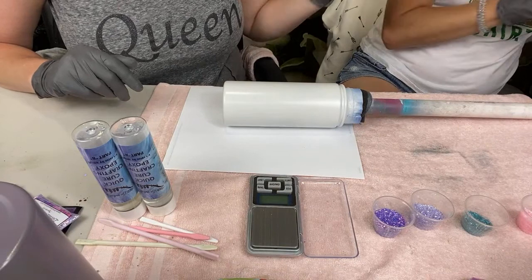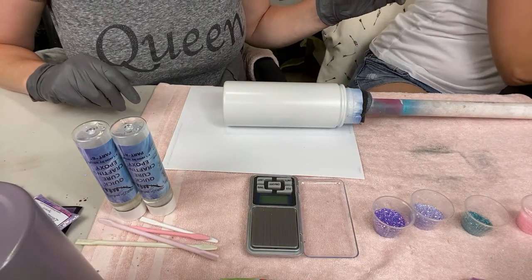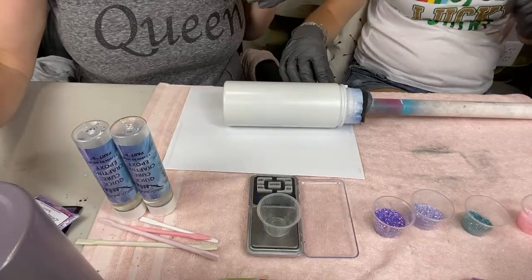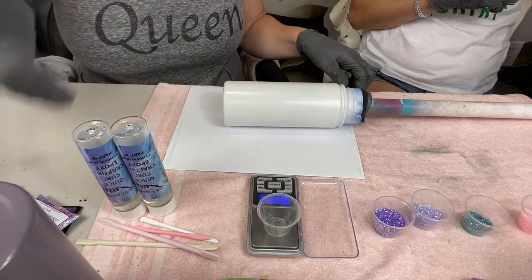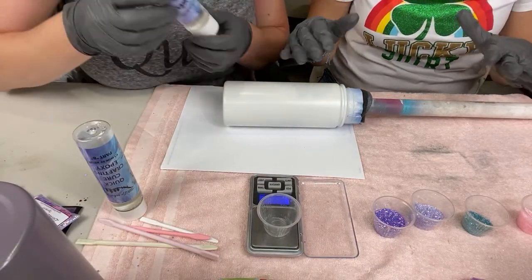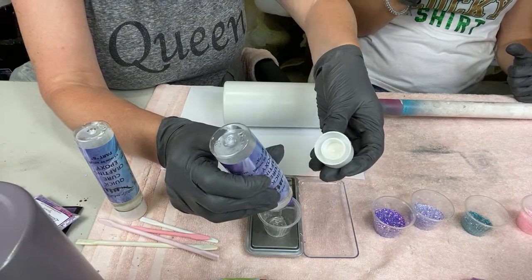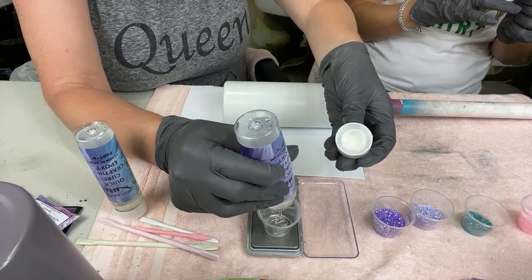All right, give me some mixing cups. The base. All right, so we're gonna take this. I need more paper. No, I got a lot. Okay. All right, so Emily is going to be doing this part. I'm gonna mix for her and she's gonna apply. So you only need about 5 grams. I'm gonna mix her a little bit more than 5 grams though because it's her first time and she's a little nervous. So I'm actually gonna make her 10 grams.